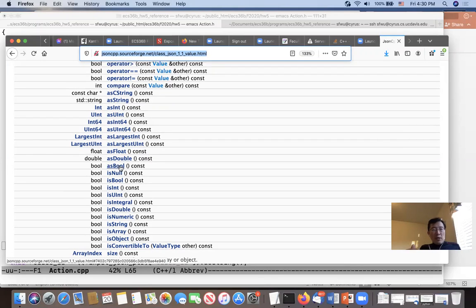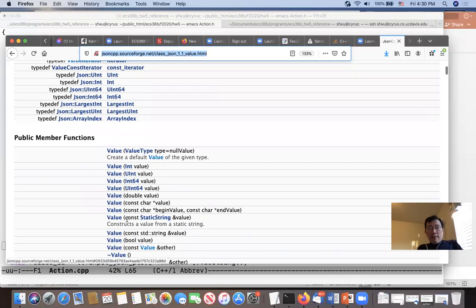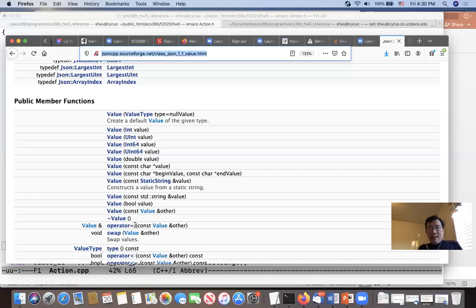Basically JSON allows you to convert whatever is inside the JSON into a type that will be accepted by C++. You also have size, empty, and a bunch of other things. This is really valuable if you want to do any JSON C++ programming. The page I sent you a few minutes ago is really handy.